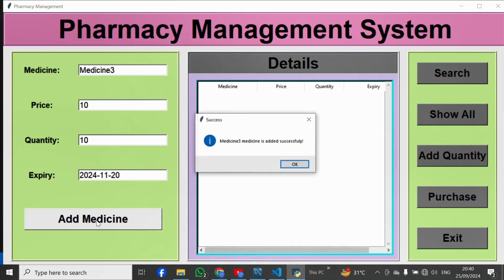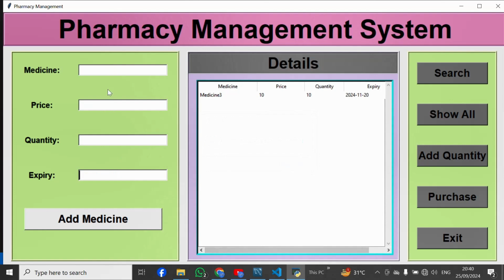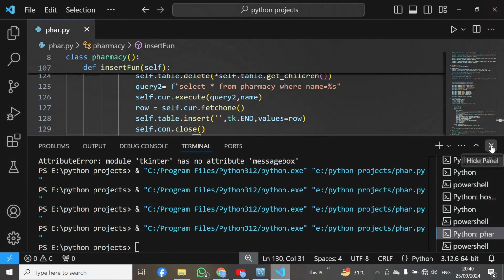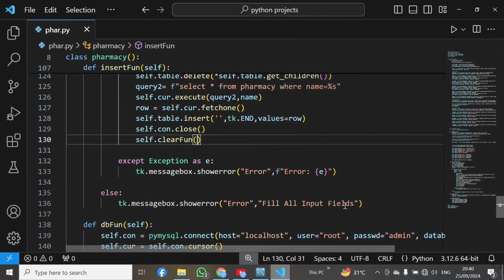I will add medicine, and medicine 3 is added successfully. I will click OK, and now you can see all input fields are empty, and this medicine is shown in this table. Now we will make this search button functional. So I will click OK, and then also here I will click this close.